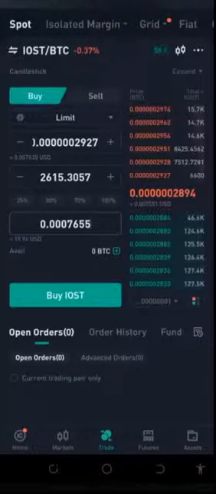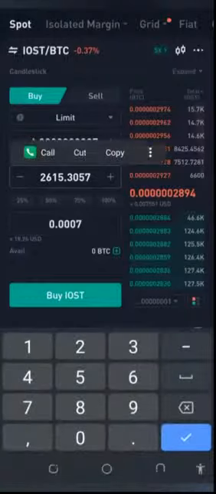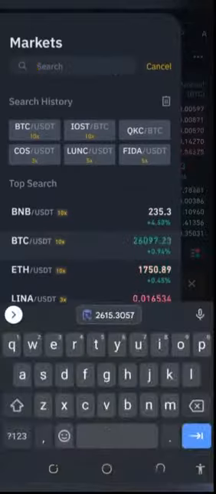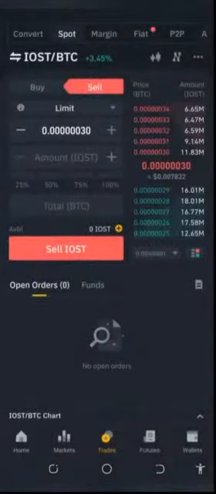Now, what is that going to do? Is that going to impact my profit? We're going to check now. So now we're going to get 2,615 pieces. So let's cut that, and then we run over to Binance and quickly check if we will be able to make profit, because that's the whole idea. You want to be able to make profit and we don't want to waste too much time.